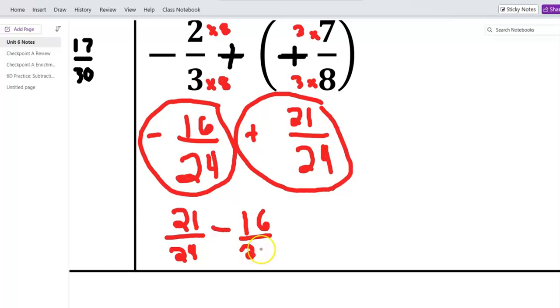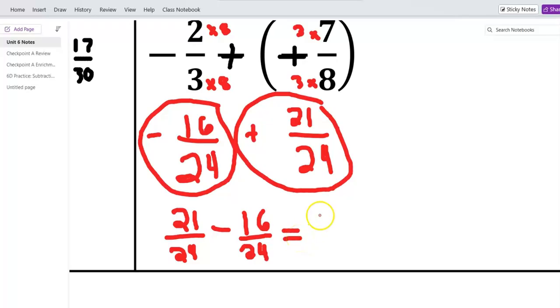Also, please note that yes, I am putting the one further from 0 first every time. So 21 I put it as the first fraction, even though the 16 was the first fraction. Again, always just put the bigger one first, the one further from 0 first, and then at the end decide if it should be positive or negative.